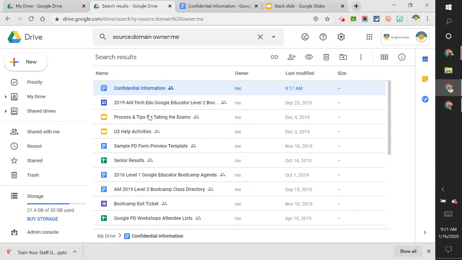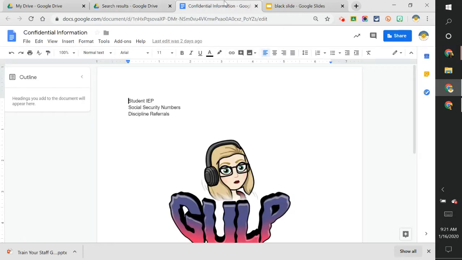So first, if you do find yourself in that position, you can open up the doc that you don't want searchable in your domain. In the right-hand corner here, just by hovering over any doc or hovering over the share button, it will tell you how it's shared. So this tells me that people at my domain can find and access. And I want to change that.